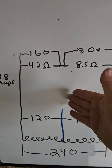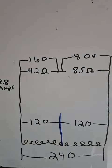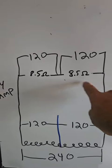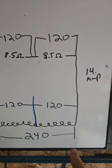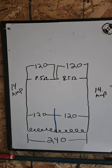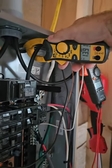So when there's an imbalance, current flows on the neutral. What happens if we remove the imbalance and make this a balanced load? When we balance the load, we unplug 1 hot plate, these ohms are equal to those ohms, which means in the 240 volt series circuit, they're going to split the voltage evenly. So now we'd have 14 amps going here, 14 amps coming back here, and 120 volts at each load. Let's see if that's what happens when I unplug one of the hot plates. I have one of the hot plates unplugged, and now I'm at 14 amps and 14 amps. The neutral's still disconnected.